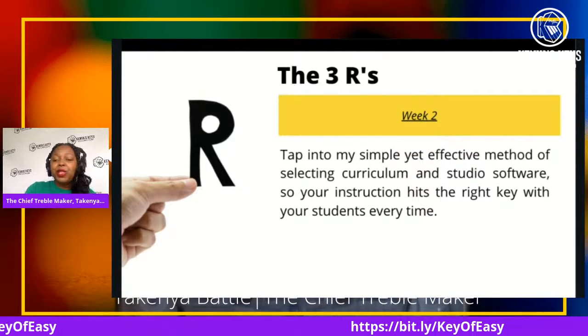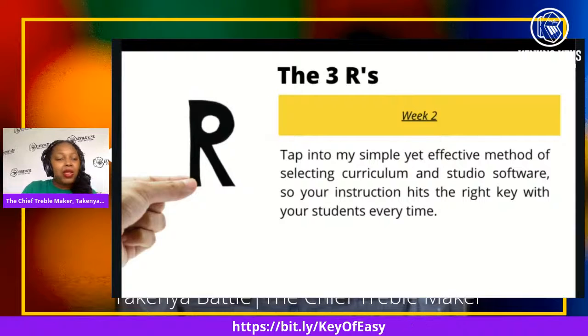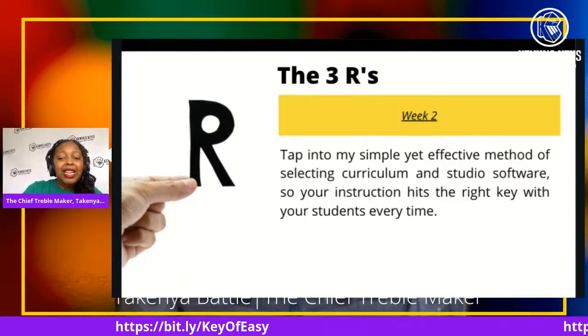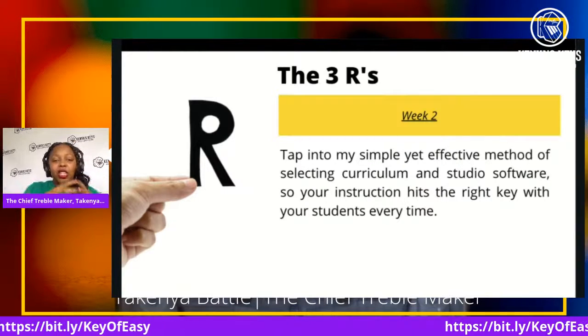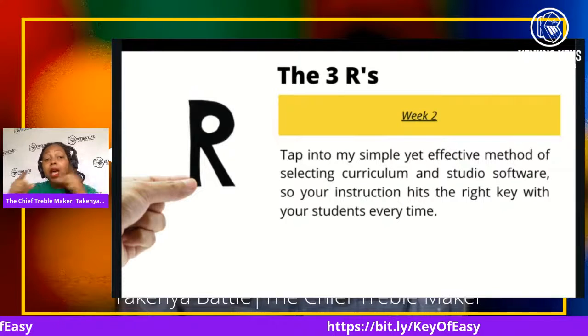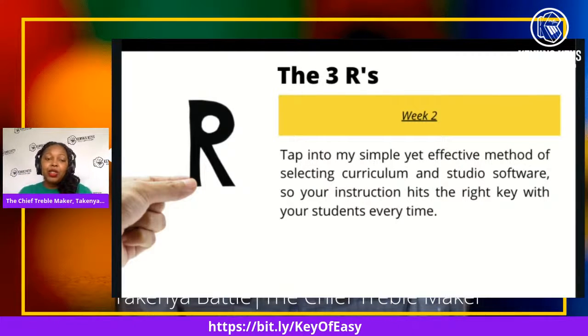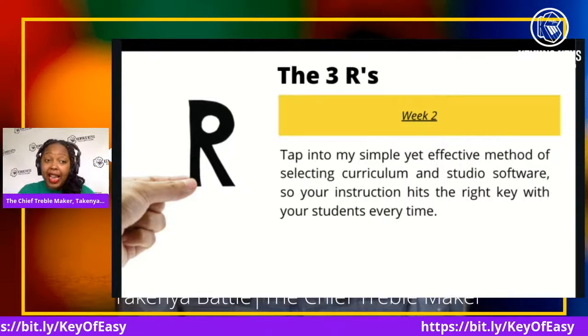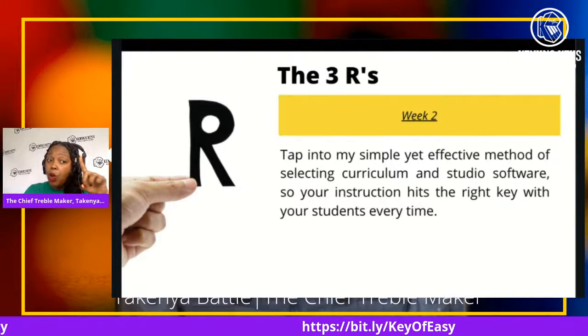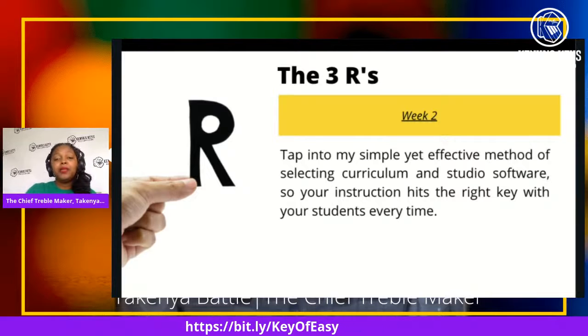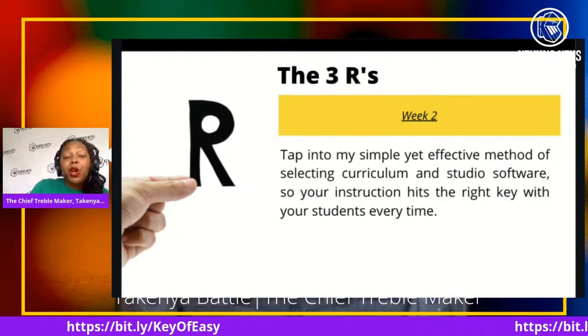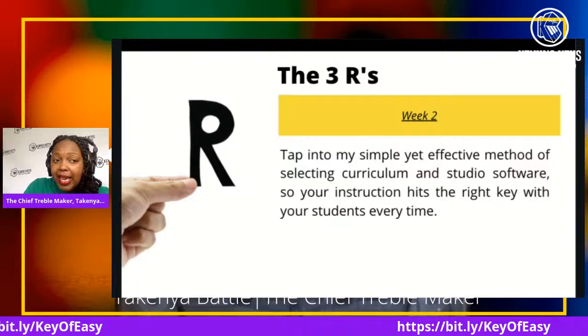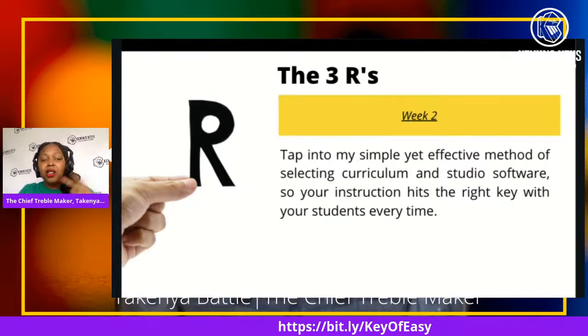Just like in basic training, each skill that you learn in the Music Teacher Tech course builds upon the next skill. So far, we've been able to dream, design, and define because we know our goals. We're beginning to expand our toolkit with the 3 R's in week 2.